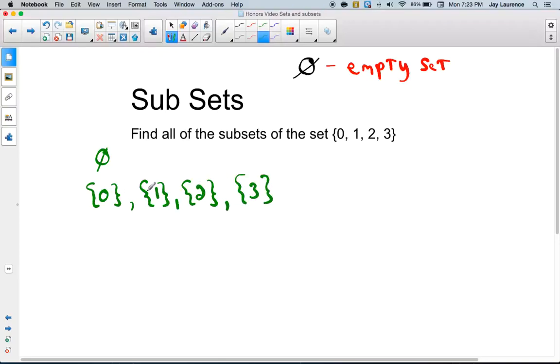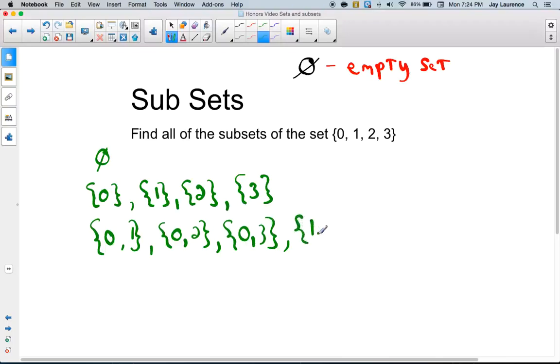Now that I've done all the subsets who have one member, I'm going to do all of them that have 2 members. And I've got to be careful here to make sure I go in some kind of order so I don't mess up. So I'm going to do 0, 1, right? And then I'm going to do 0, 2. I'm trying to be very systematic about it so that I don't miss any. 0, 3. Now there wouldn't be any other subsets that have 2 members and start with 0. So now I'll go to 1. I'll go 1, 2.